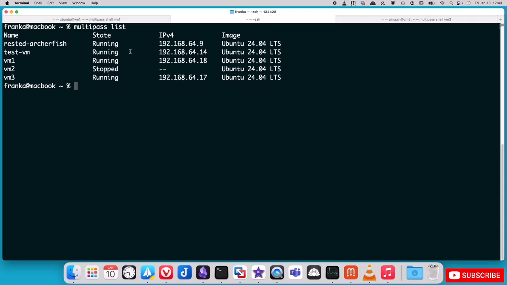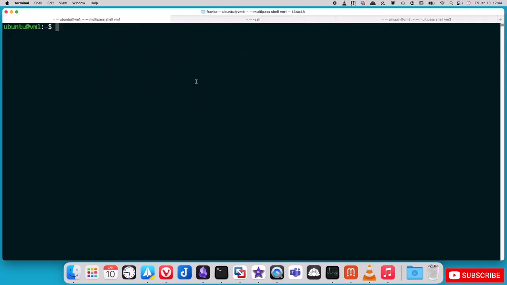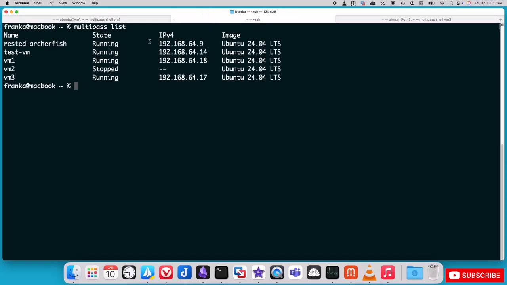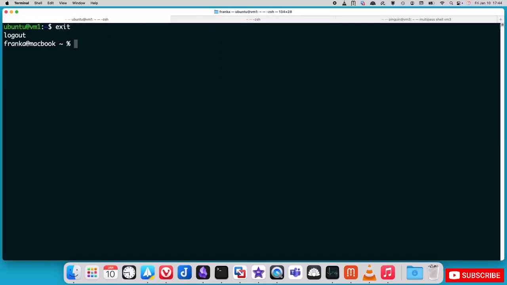For example, here we have some machines. We have virtual machine 1 and virtual machine 3, as well as some others. And they have a unique network address, a unique IP address. Just like your home has a home address, the virtual machine has a unique IP address. So each one has a unique IP address. Let's say you are inside one of these virtual machines. We can actually enter them. I can say multipass shell VM1 to enter it.